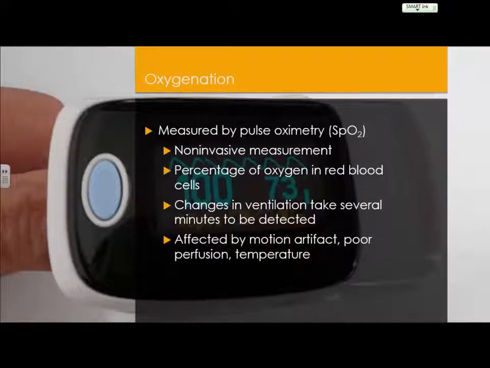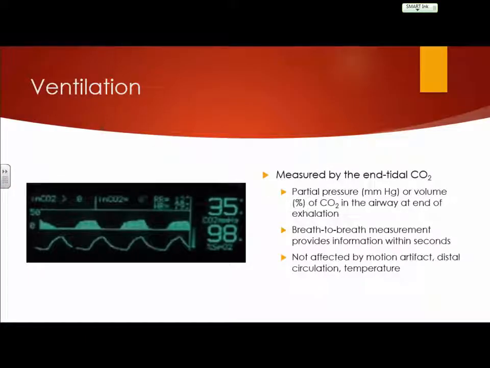Also, when you have pulse oximetry on, that finger needs to be just right, right? It needs to be warm. They need to have good circulation. They need to have no nail polish or clear nail polish. Everything needs to be just right. And more times than not, on critical patients, that SpO2 is not a very reliable tool, right? But when we're measuring ventilation and we're measuring the end-tidal CO2, there's not a lot that can really skew that reading other than maybe placement and equipment malfunction, all right? Because we're placing that right on the source. We're sampling the expired air. We're sampling the breathing. So these numbers are coming from the source, all right?